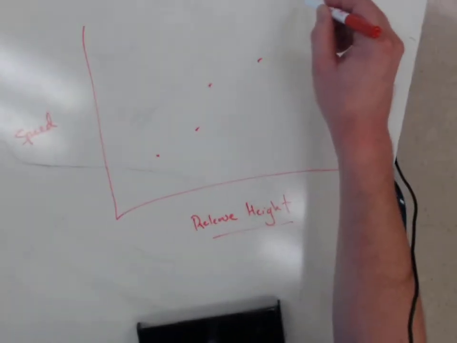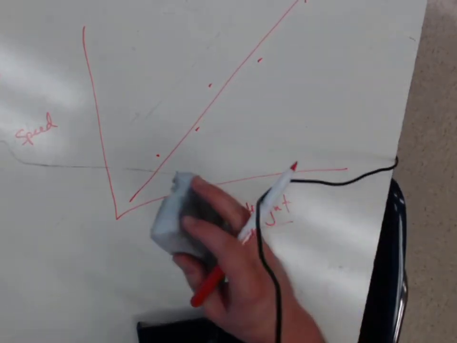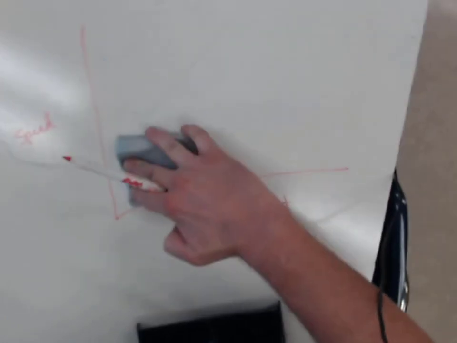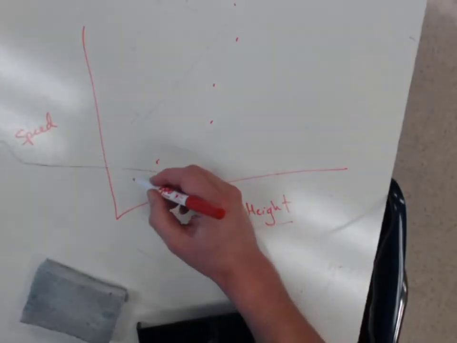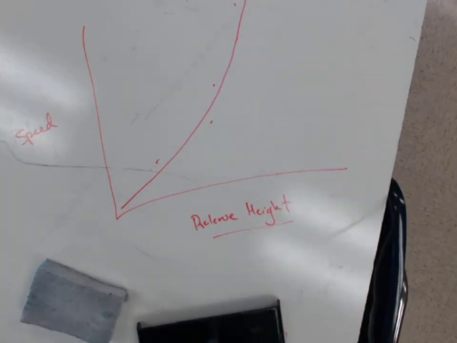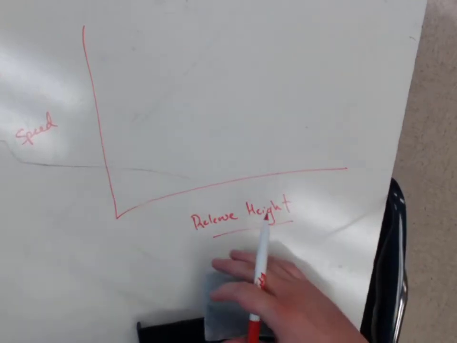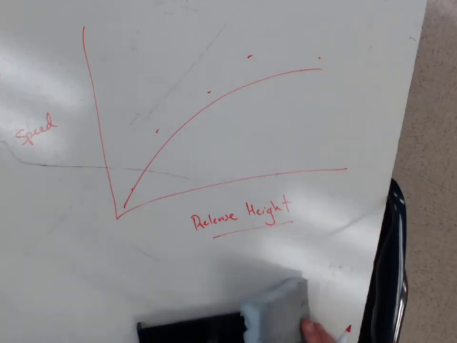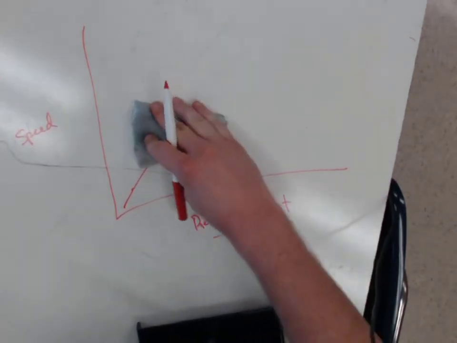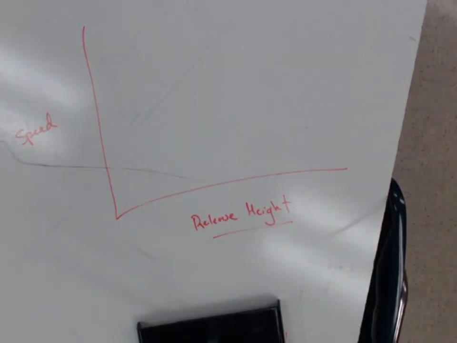Maybe they'll look kind of like that, in which case you'd say, hey, that looks kind of linear or a proportional relationship. Maybe you'll see data points that kind of go like this, and maybe you say, hey, that's some sort of curvy relationship there. Or maybe you see a relationship that's curvy, but maybe in the other direction. So you'd say something like that. Using Quick Graph is a good one to use, where you can just quickly cycle through the different fits or trend lines to see what matches your data points the best.